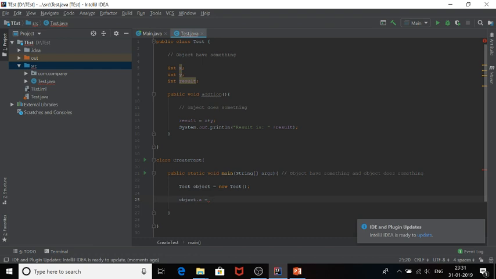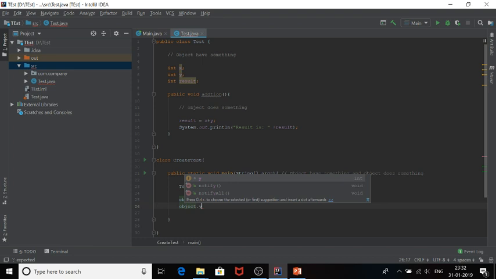That variable will be of integer type, but what value it will contain, you haven't declared. So I am going to define the value for x. Let's say it is 10. Now object dot y equals 5.